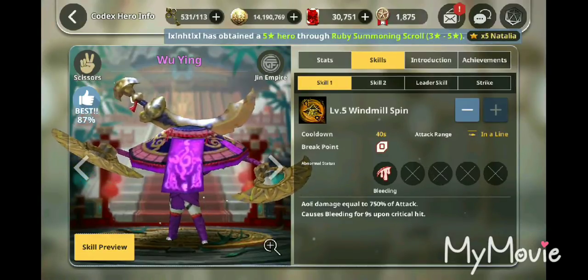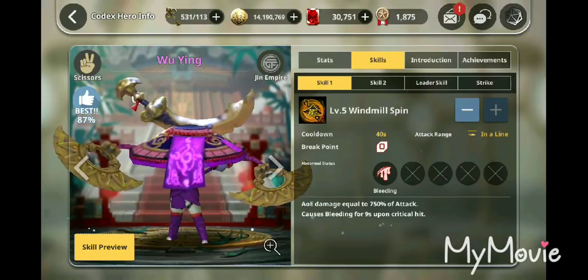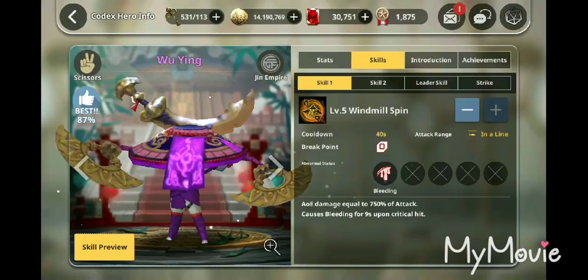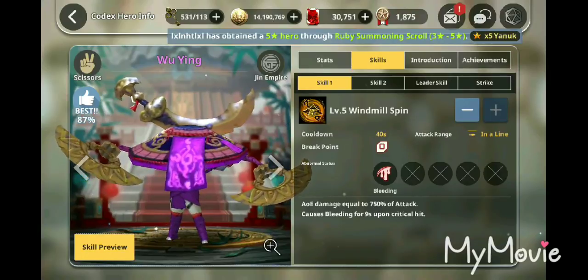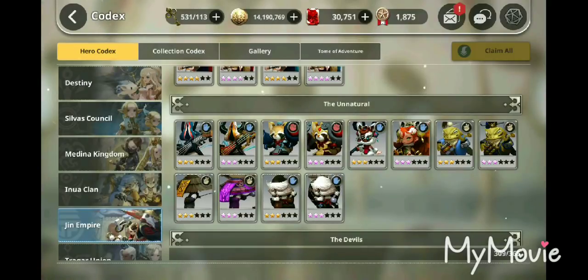Just bring him in with anybody, even like Veet, a budget crit rate buffer. Make sure your Wu Ying has 30% crit rate, and then with the Veet and Striker to lead, with maybe someone like Tyler, it can go up to 50% or even over 50%.